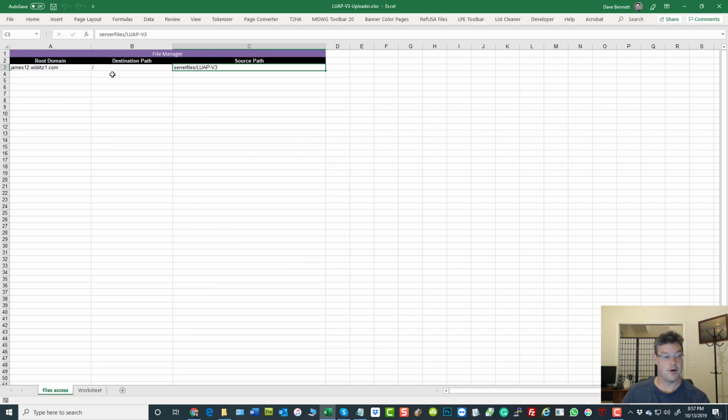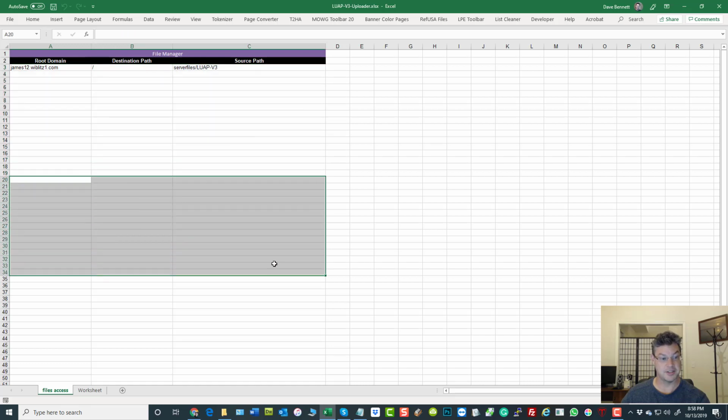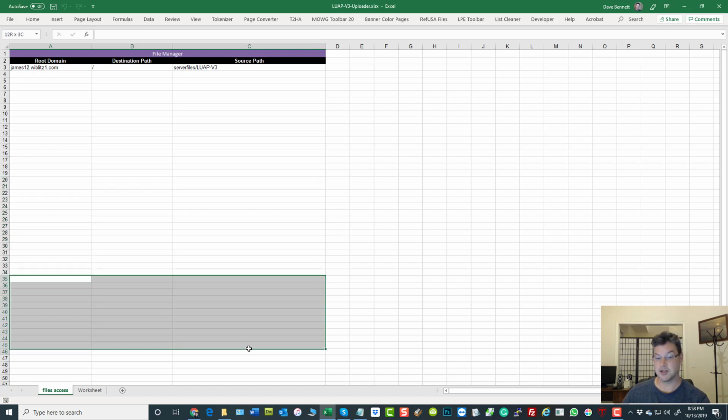And as you know, every row is independent of every other row. So if we had certain files to update on certain themes, that would be our list here, followed by the next files to be updated on the next subdomains or root domains for the other themes, and so on. We could keep going through the same websites or new websites to make different kinds of uploads. There you go.